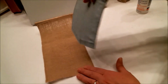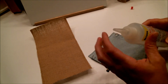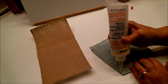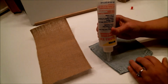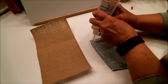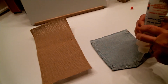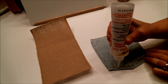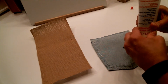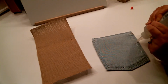Okay, so right now we're going to put some Fabri-Tac on the back. I don't have the opening cut very big because sometimes I want it for smaller projects and I just don't want a lot of glue coming out. So sorry if my arm gets in the way. I'm not really strong, and so I really have to use both hands. And we're not going to be putting this all over. We're just going to go around the edges. I mean, you can add some in the middle if you want, but I'm not going to be doing that.